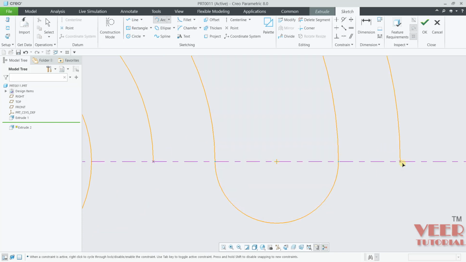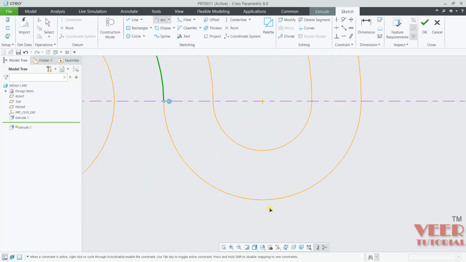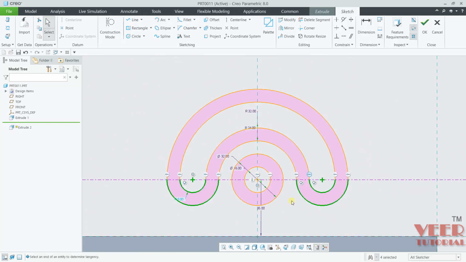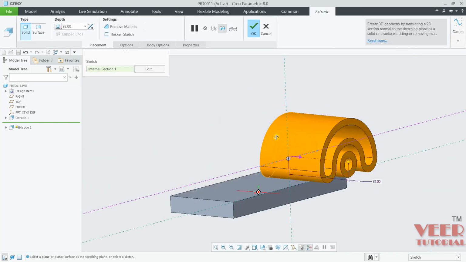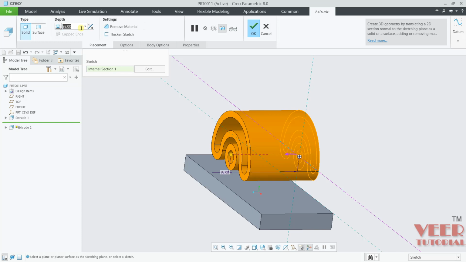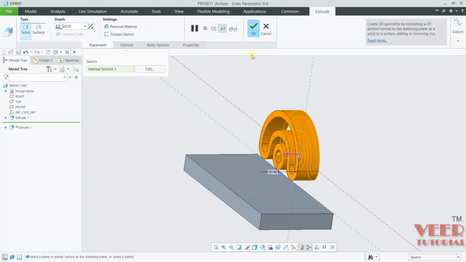First point, second point, and then click. Press escape. Now you can see our geometry is completed. So I will click OK, and this extrude height should be in the direction of this extrude. So reverse the direction. This value is 28. Click OK.